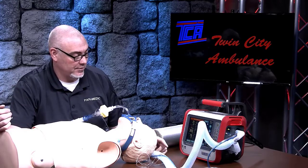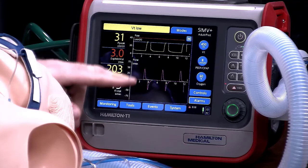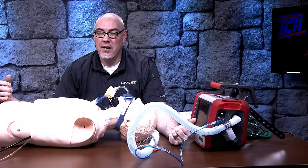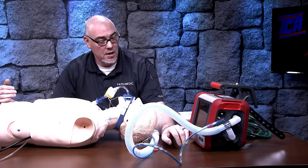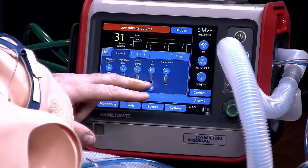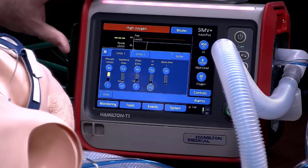There is a way to change the alarm on that. On the screen you are seeing the up-and-down nature of inspiration and expiration — similar to an EKG, giving you the flow per minute for each breath. Up on top we have our pressure and peak pressures at the top of ventilation. If your patient is doing okay, has a decent SpO2, and their ETCO2 is running in the normal range, but you're still running into a persistent low minute volume alarm, you can go into settings, hit alarms, and change the alarm thresholds. In this case, if you have a persistent low tidal volume alarm, we can just change the threshold for that — as long as the patient's saturations and capnography are good, drop that down so it's not alarming anymore.